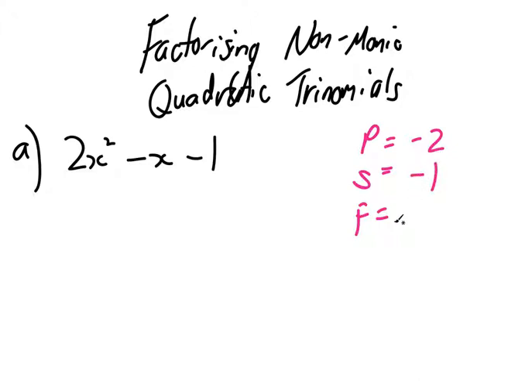And F, I'm after 2 numbers for F, whose product is -2 and whose sum is -1. Or 2 numbers that multiply to get -2 and add to get -1. Because P is negative, one of them is going to be negative. I'm just going to tell you what the answer is for this. In future, I would encourage you guys to pause it and make sure you get F before I get F. So just before, when I've written P and S down, pause the video, get F by yourself, and just check that you're getting the same thing for F as me.